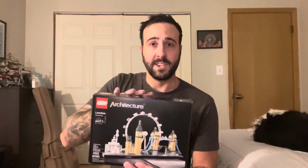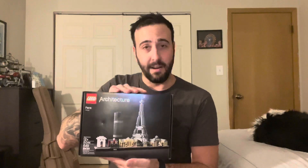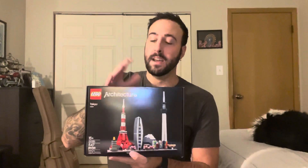And then I got three more sets here. I ended up getting the London architecture set — this was on sale, I got it for $32.99 at Target, so that's going to be a beautiful one. And then I ended up getting the architecture Paris set — I actually got this for 10% off because there's a little dent in the box and they were kind enough to give me a little discount. And then I ended up getting the Tokyo architecture set. I'm excited to do these architecture sets — it'll be a nice addition to the rest of the architecture I have.